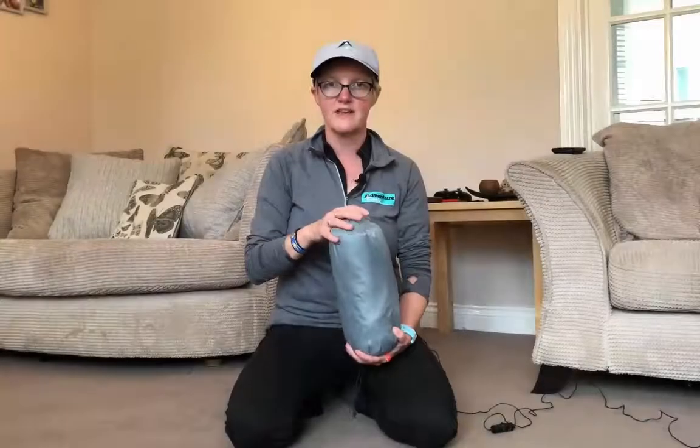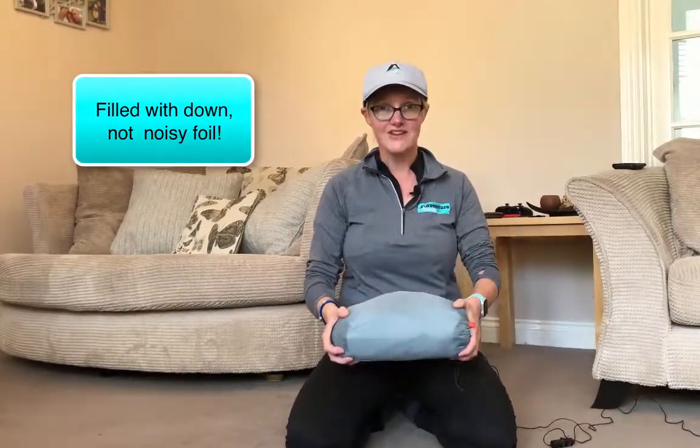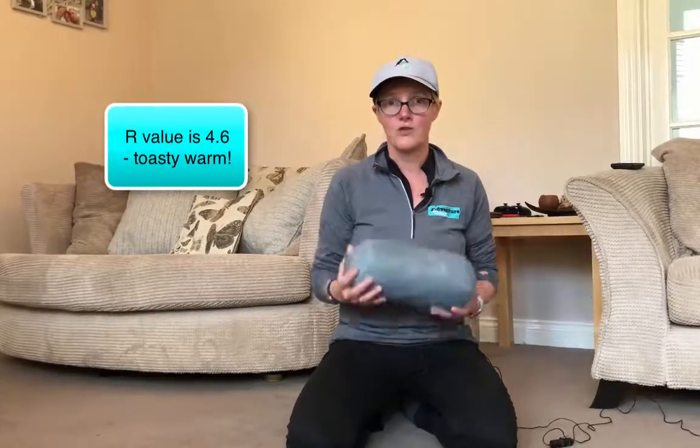And the reason why I like this is it doesn't make any noise. And the reason it doesn't make any noise is because it's filled with down. So yay, it's really warm. The R value is fantastic, 4.6. And the weight is really light, it's 620 grams.